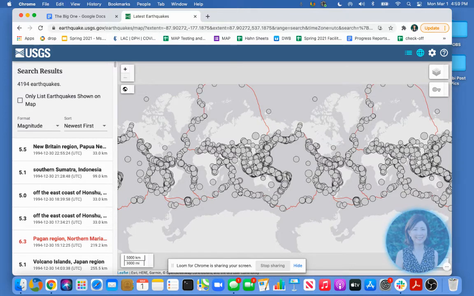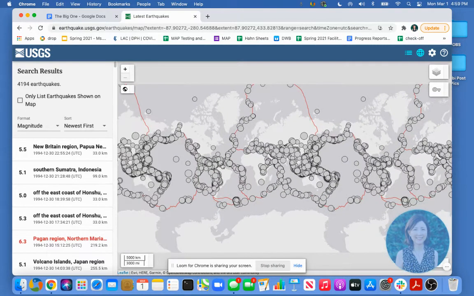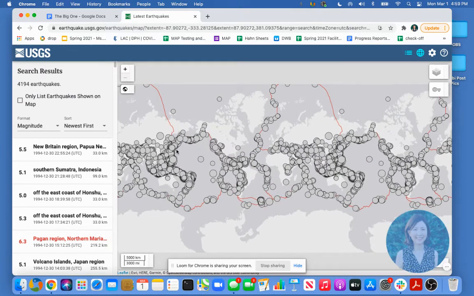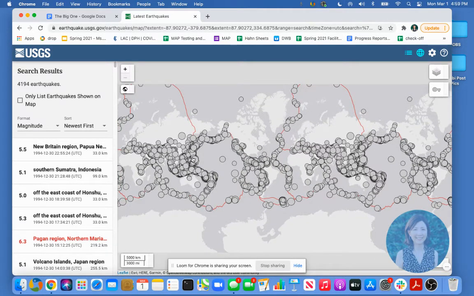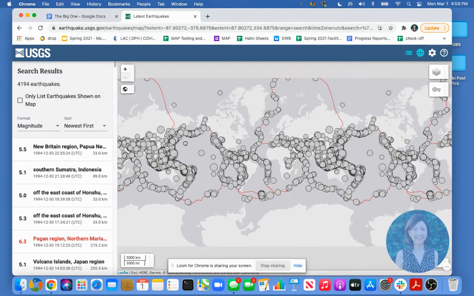And so that's how they learned about these different plates, tectonic plates, because they realized that the shifting was causing these earthquakes, and the earthquakes were always happening along the same lines. So if you look, here we are, not so safe, along the west coast of the United States. Lots of earthquakes right there. Oof, look at this. This is Asia and India. So this is kind of a shaky area.